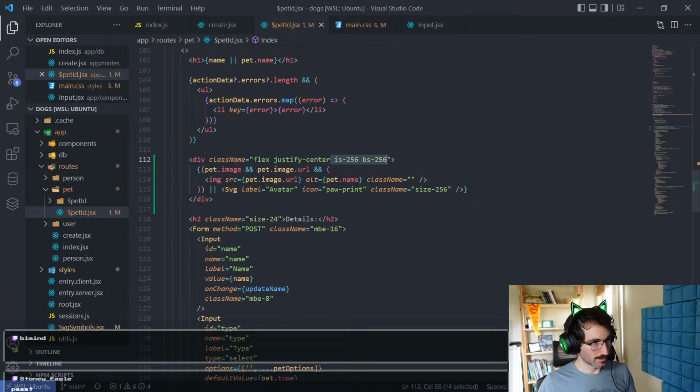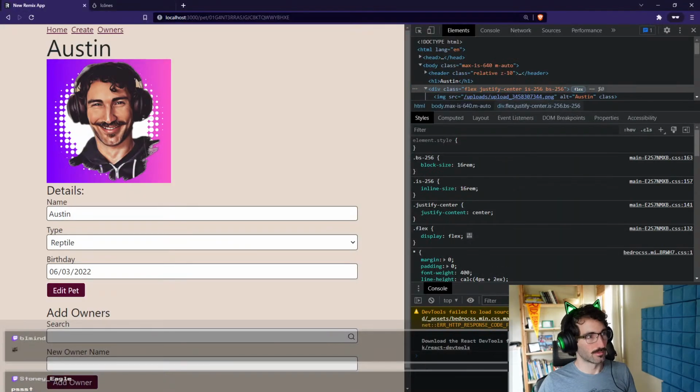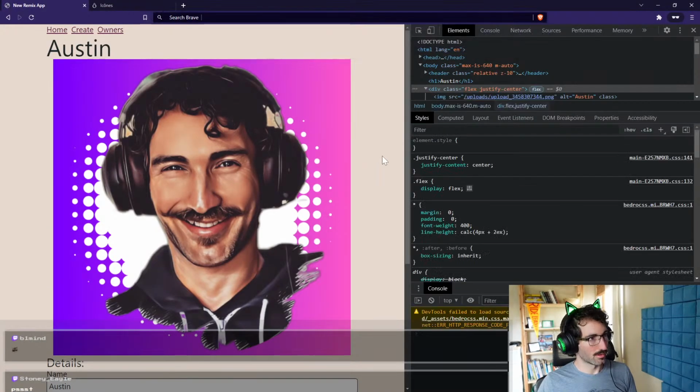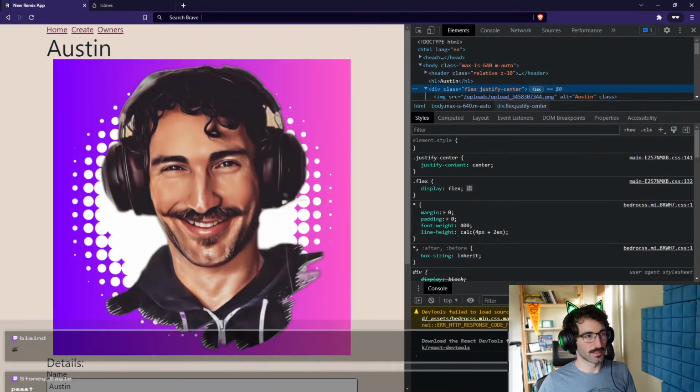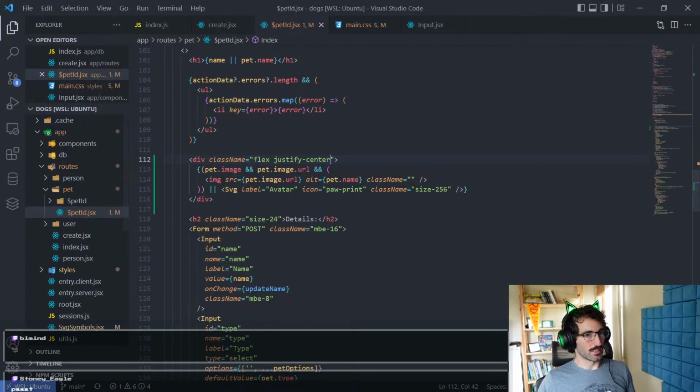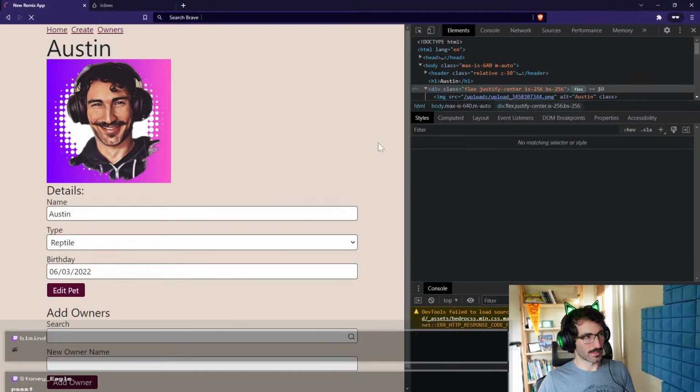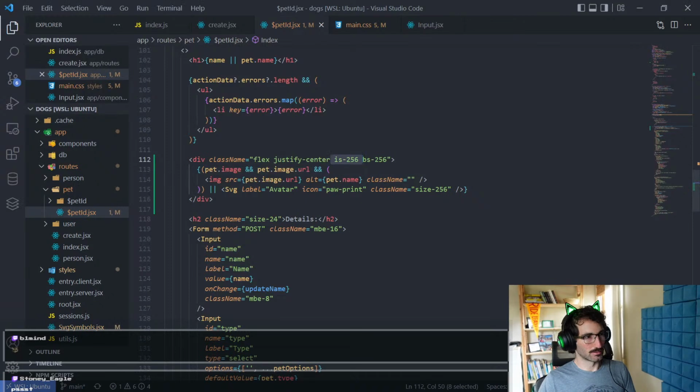These are no longer relevant. Okay, so the flex container is the right size. Oh, it's not the right size. It is the right size. The inline size is wrong.